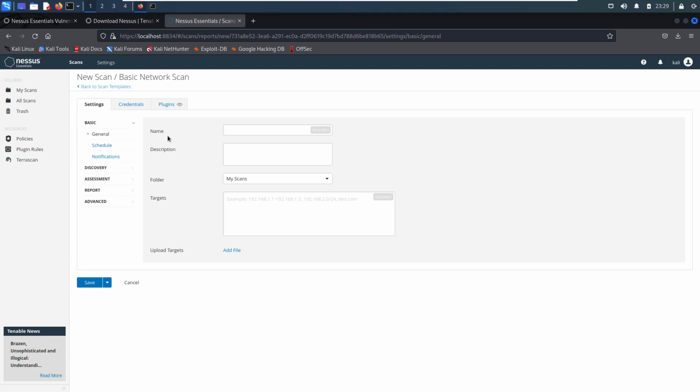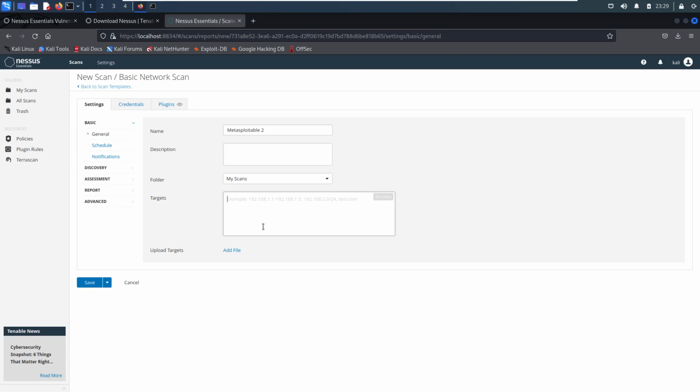So even in the basic network scan, there's a whole bunch of different options that you can do. So to start out with though, you do have to give it a name, and we are going to be scanning our old friend Metasploitable 2. I just went ahead and stood that guy up so we can pick on him a little bit, and just to have something to scan here. And so you want to put the name in. You can put a description, you don't have to though. And then this is kind of going to be the bare basics of any scan that you do. Name, description if you want, and then the target or targets.